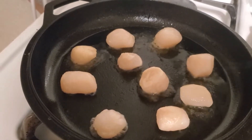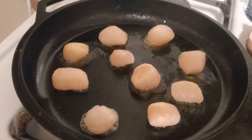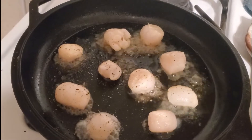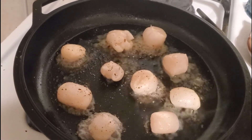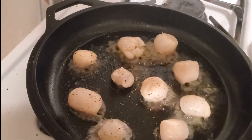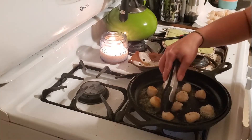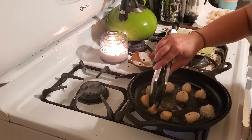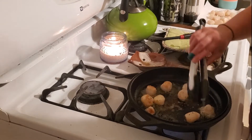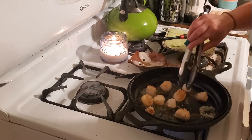I have my scallops cooking in a cast iron pan with some olive oil. I'm going to leave them for two minutes on this side, flip them over, add a little bit of butter, salt, and pepper, and that'll be it. Two minutes was not long enough — I don't think I have the heat high enough. I did turn it down because the oil was spitting. I added some black pepper and decided not to add salt because I have salted butter. Some of them are seared enough and some are not, depending on where they are in the pan. I've never done this before, so we're just going to go with it.